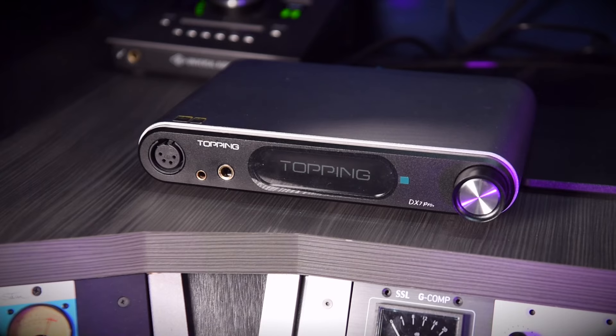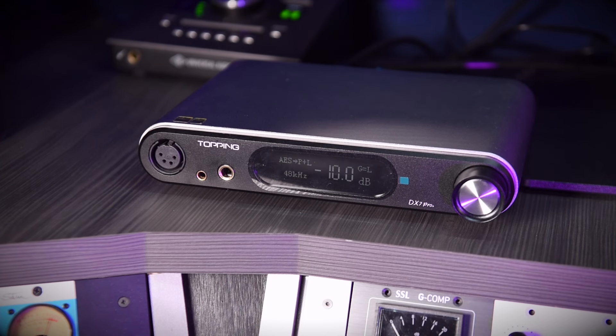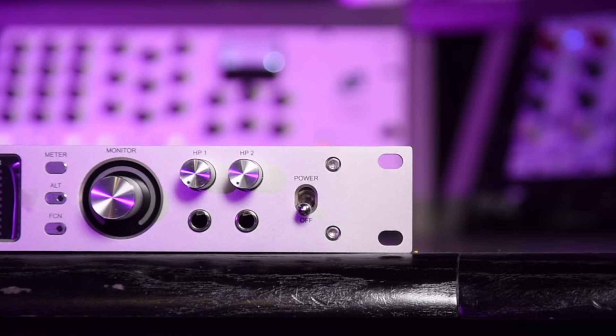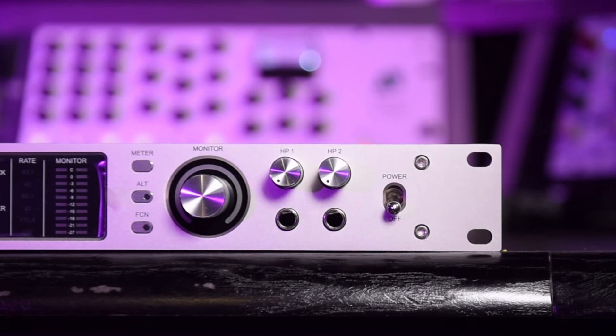The huge reductions in the noise floor are clearly audible in the headphone amplifiers — probably one of the most significant upgrades. I've compared the new X8P to my Topping DX7 Pro Plus DAC amp. For those who don't know Topping products, the DX7 Pro Plus is one of the best measuring headphone amplifiers available — it measures as well as a £4,000 Lynx Helo 2, with one of the lowest distortion levels ever recorded on Audio Science Review. The headphone amp on the new Gen 2s gives it a run for its money.